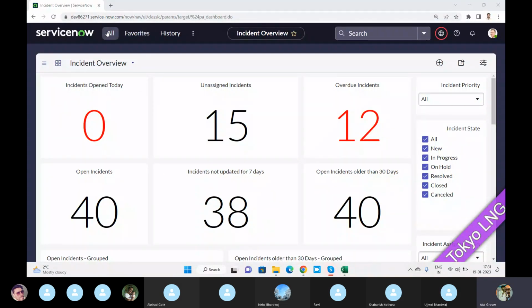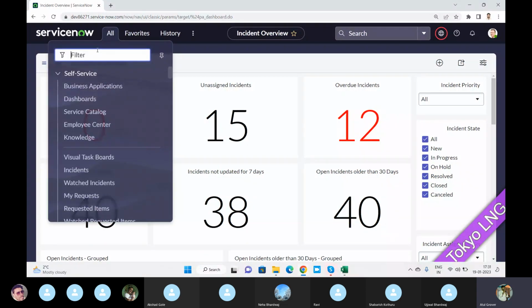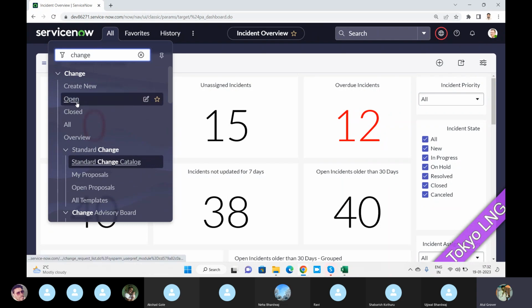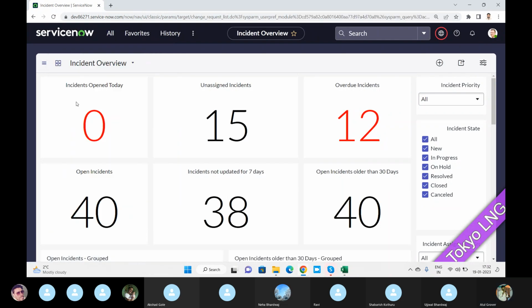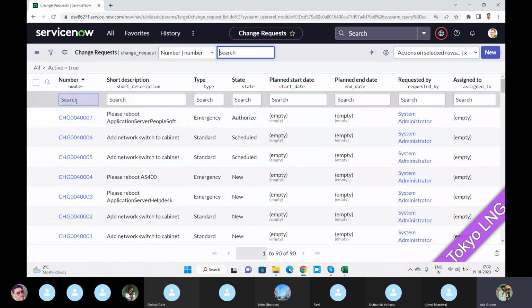Okay, so if I open this, let's say I am opening change and I will click on open. The view which you're able to see now is called the list view. It means here you can see the data in the format of records and you can see information about that particular record.